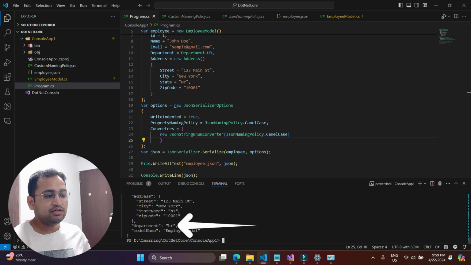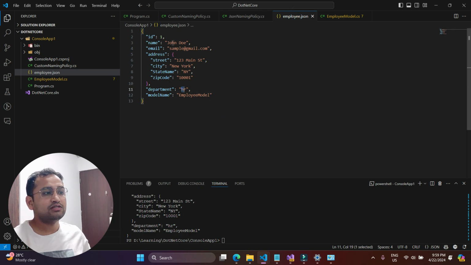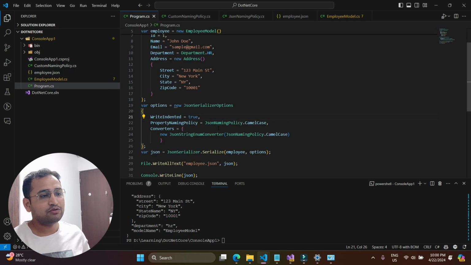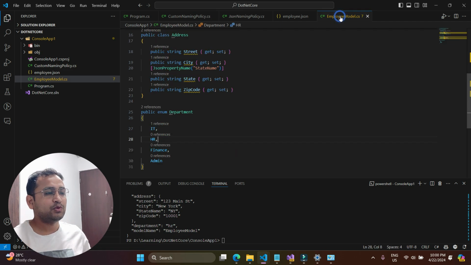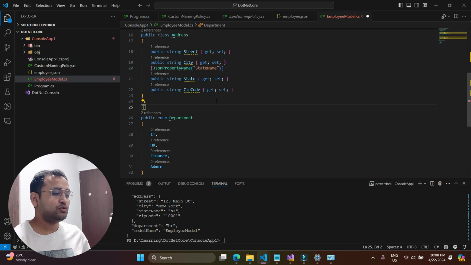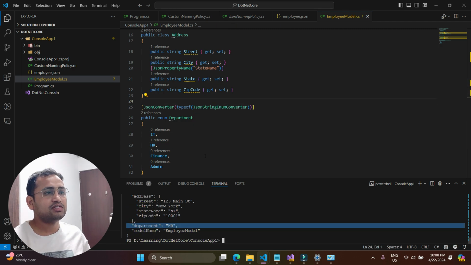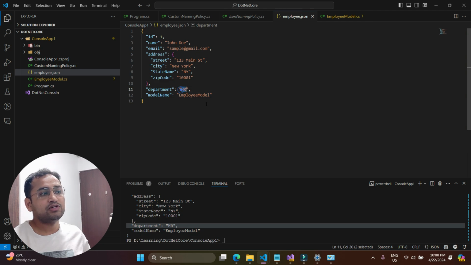This time you will notice we have the string value in this department. Let's go back over here and see what the value is. It is HR over here. So if you want to display the string values from your enum, then this is something that you have to use in your application. If you do not want to use this one and you want to make the changes directly on the enum, then you can also do that. Go back to your employee model, and over here you have to use that attribute. This is JsonConverter, and in that JsonConverter you have to provide the type of JsonStringEnumConverter. Remember, you can also provide your naming policy over here. And here we have this HR, and let's see what we have. So this is the value that we have over here.